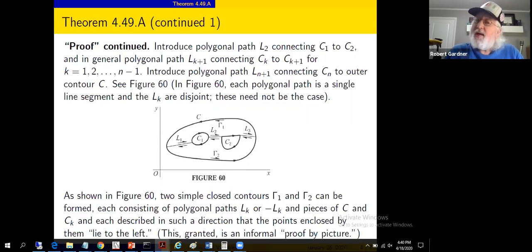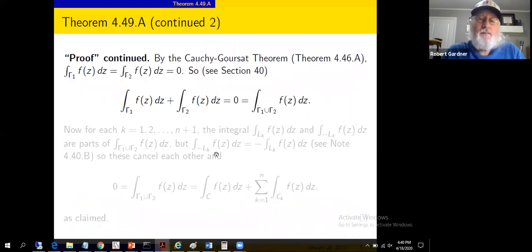Cauchy-Goursat tells you that integral is 0. The integral around gamma 2 is 0 as well. So each of those integrals is 0. We had an analytic function inside gamma 1 and gamma 2, not inside some other stuff, but inside those. So if we add those integrals together, we'll get 0 out as well. So the integral over gamma 1 union gamma 2 of f of z dz is 0. Remember, we're trying to show an integral is 0. It wasn't this integral. Well, maybe it was.